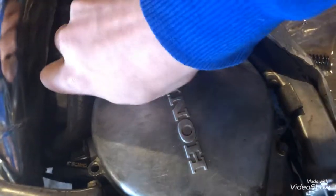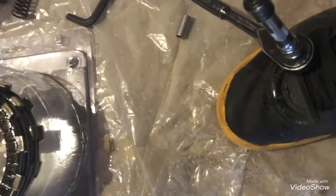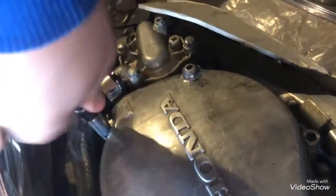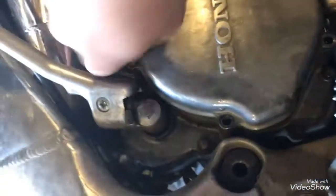I apologize if the clip randomly cuts in some spots — friends trying to call me, just hanging up. Hands are really oily. Put an 8mm on there. This does get tiring after a while — really tiring in your forearm and wrist. Never get one side fully tightened before the other; always tighten them evenly. These are the old friction plates and drive plates. You guys can't see the new ones anymore, but that's how you install a clutch on your CR125.